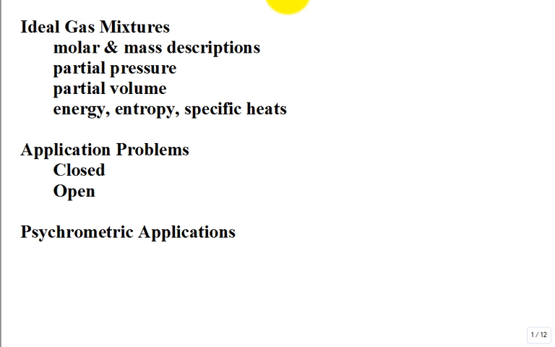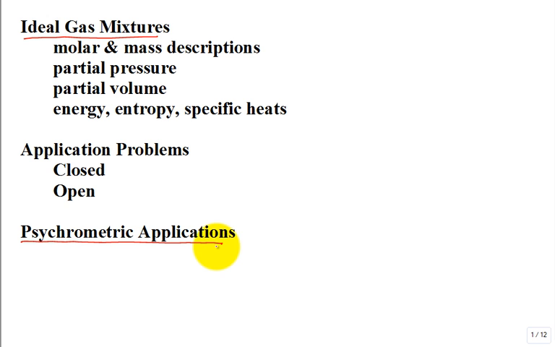So this chapter has two main focuses or two main sections. They could have split it into two separate chapters, but they combine them. Basically, the first is just ideal gas mixtures, nothing to do specifically with air and moisture or water vapor in air. But the second half is what they call psychrometric applications. There we deal specifically with an ideal gas mixture known as the air that we breathe.